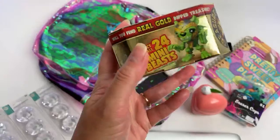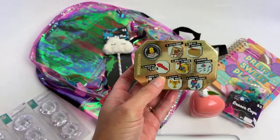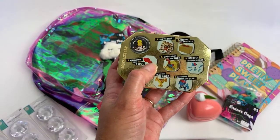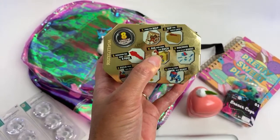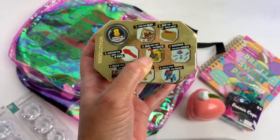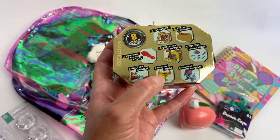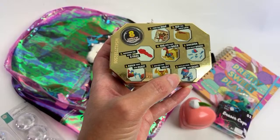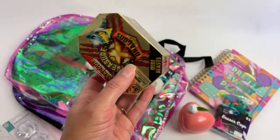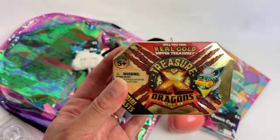Gator loves these — they're the Treasure Dragons. For those who might not be familiar, it comes in a little gold plastic egg. Inside it's like a plaster clay material. You get a digging tool and start digging into the clay, little by little taking out all the pieces. You wash and dry the pieces, get a little treasure, and then assemble your little mini beast or dragon. It also comes with a little chart that says what dragon you got and how rare he is. These are really fun, and this also came from Five Below.